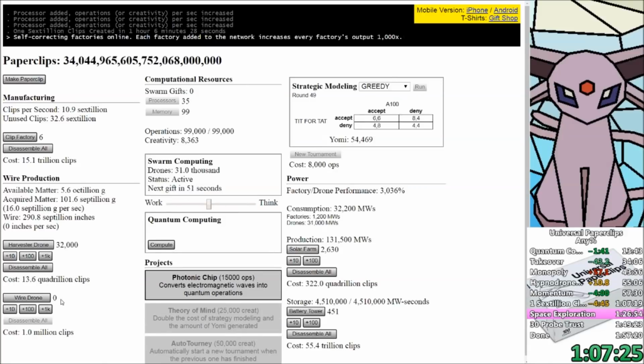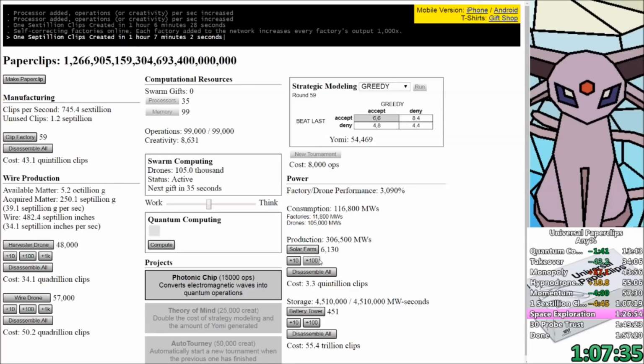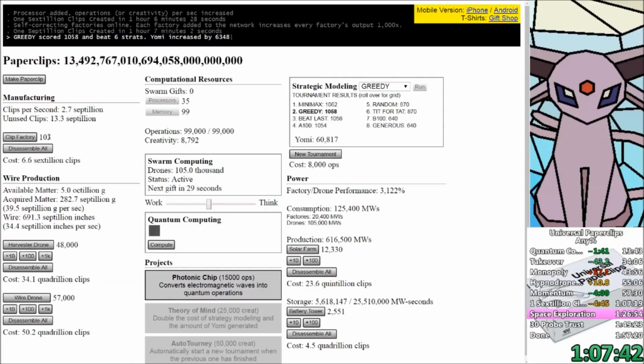So now we've got basically all the paperclips we could ever ask for, and we can just add more drones and so on, and more factories and so on. And this is the stage where it's super easy to accidentally drop momentum. So I'm being quite cautious here.